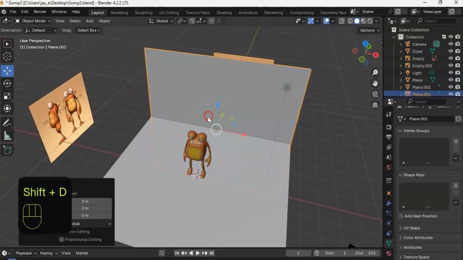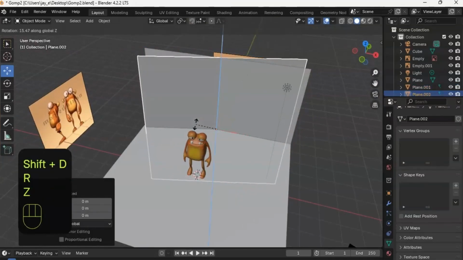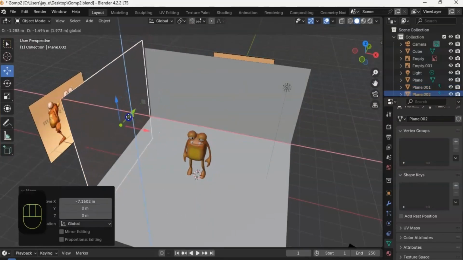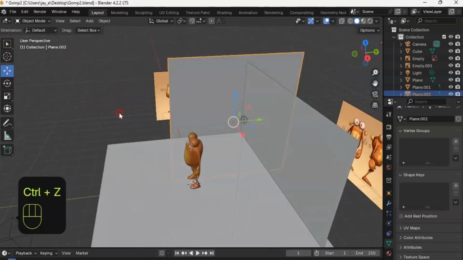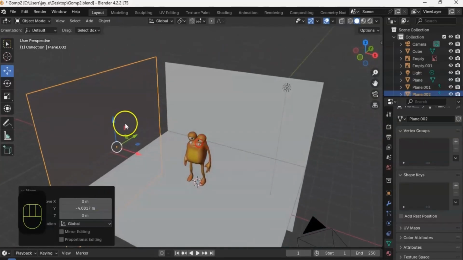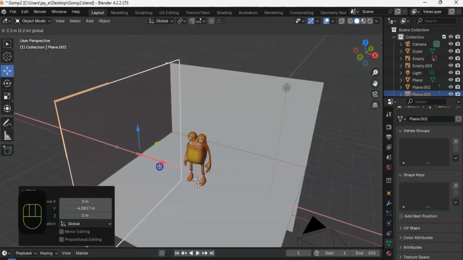Copy that again, R, Z, 90. Put that in there. Ooh, slightly off-piste. Bring that in a little bit. There we go.